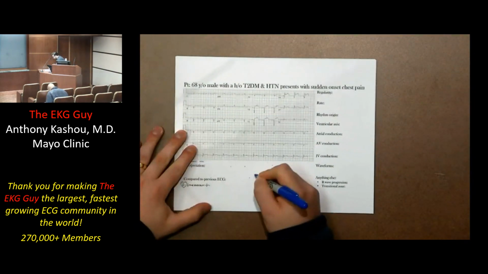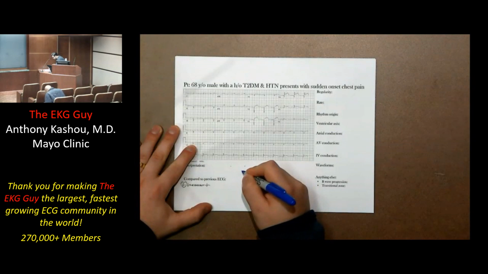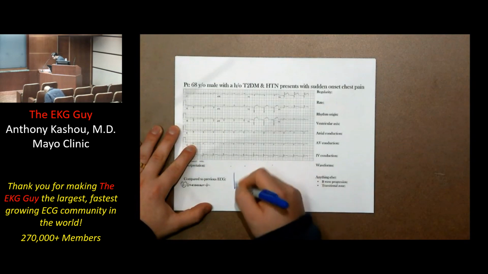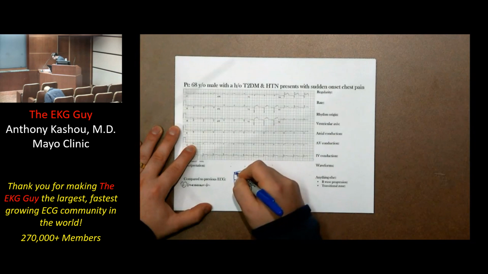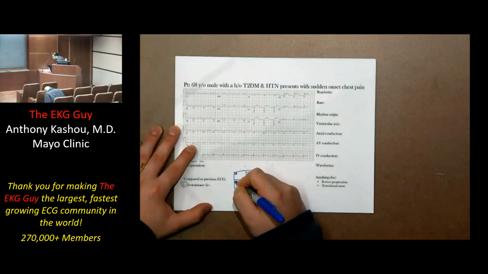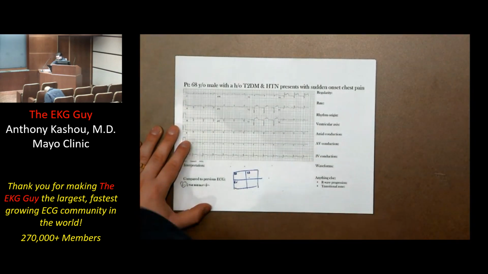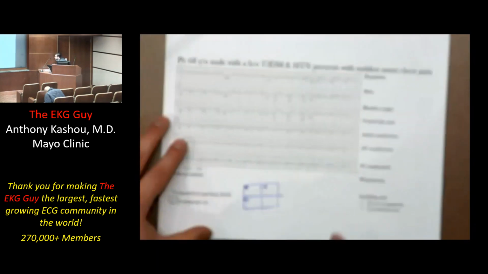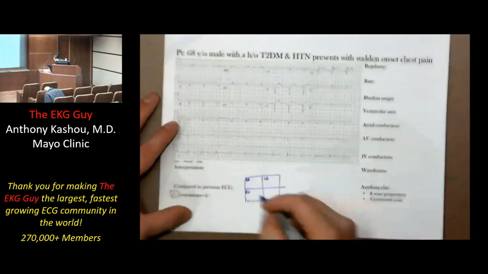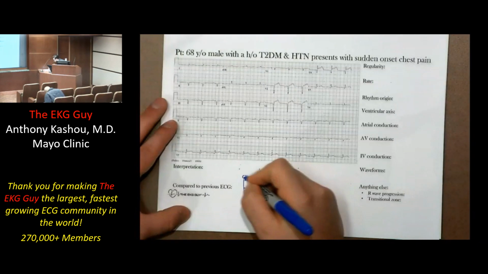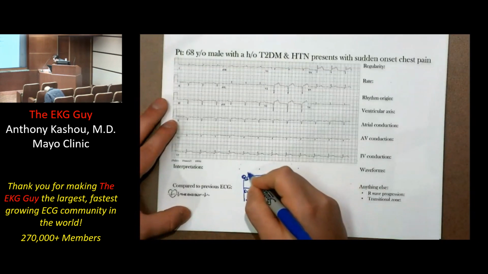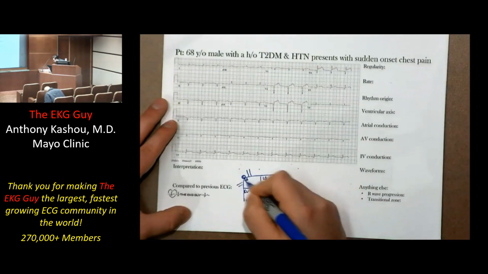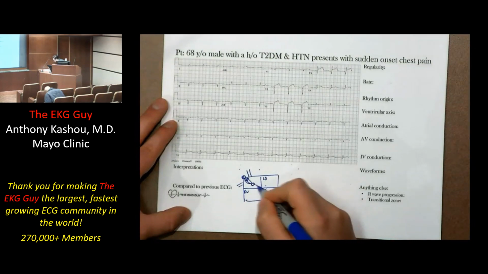Okay, so let's draw our heart here first. So this is our right atrium, left atrium, right ventricle. Let me zoom in a little for you. And left ventricle. Up here we have our sinus node near our superior vena cava and our inferior vena cava, coming down through our internal pathways to our AV node. We have our His bundle.